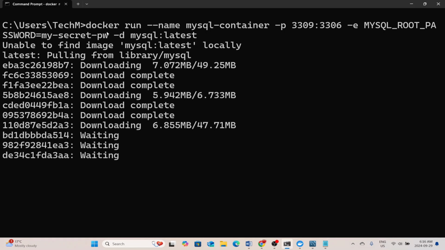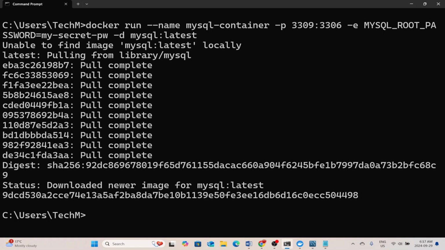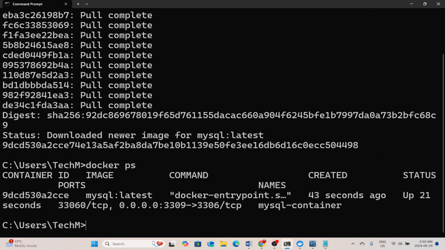As you can see, when you use the docker run command, if Docker is unable to find the image locally, it'll first pull the image and then create the container for you based off of that image. So this will take some moments. Now that the container is running, let's connect to it using the MySQL Workbench and create a simple database inside the container to simulate some data. First, we can see our container running using the docker ps command. There it is.